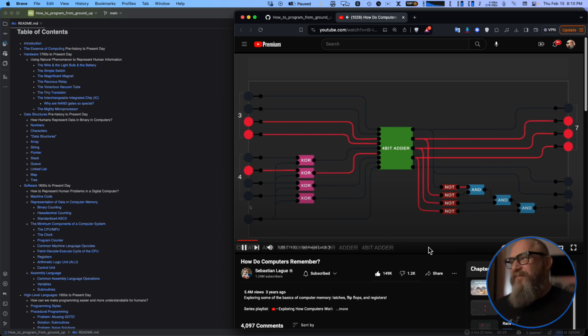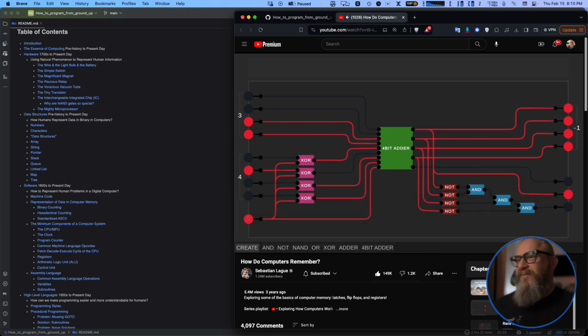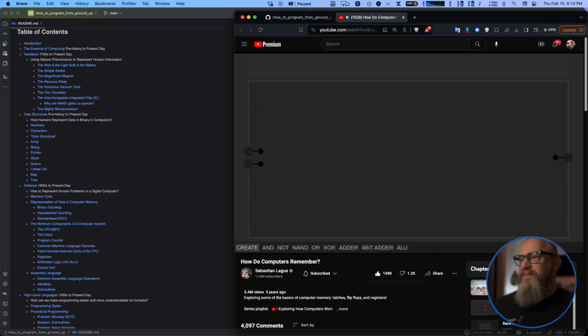Managed to get addition and subtraction working last episode, and now to try to create some of this mysterious memory. So I have our two input signals here, set and reset, and together these should control the state of the output signal over here. One way we can achieve the behavior we saw is using an AND gate, an OR gate, and a NOT gate. The set input goes into the OR gate, and the reset input gets inverted and then goes into the AND gate, and you can see the signal traveling along there.